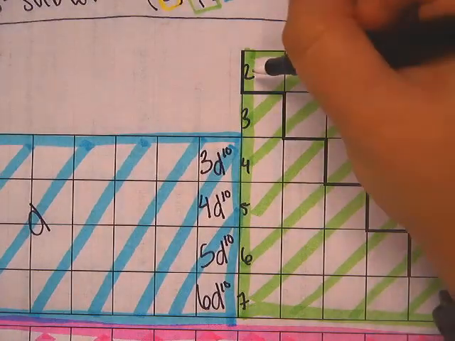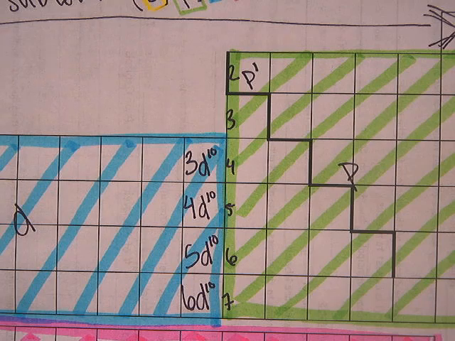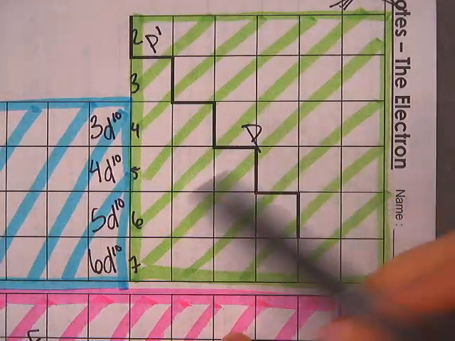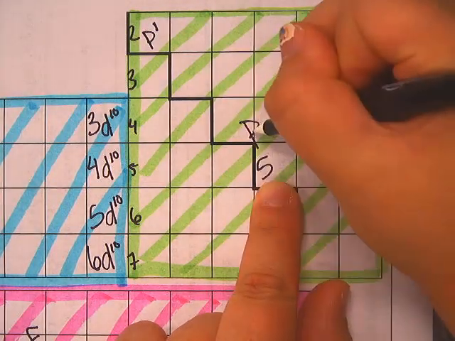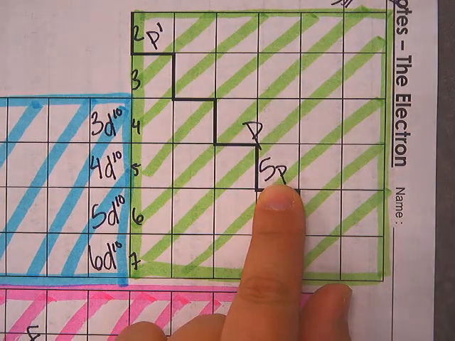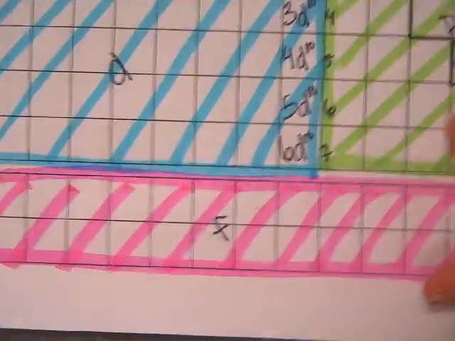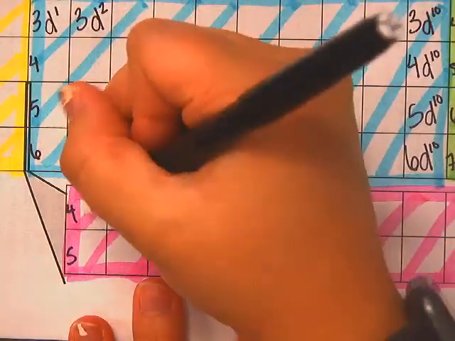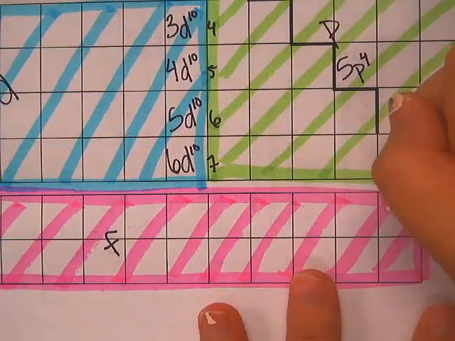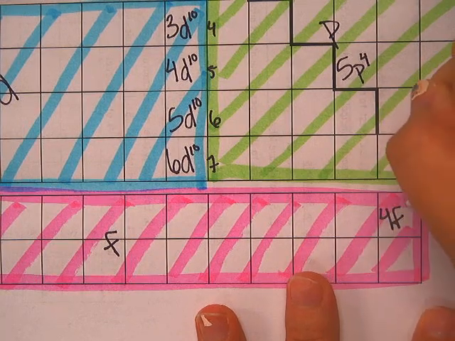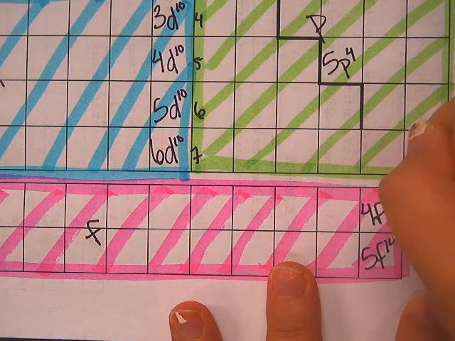In my P sublevel, it's the same thing. We're using the number for our energy level, so it's 2, sublevel P, box number 1. If I were to pick any random box, even without labeling in front of it, so if I pick this box right here, I am energy level 5, I am sublevel P, and the box number is 1, 2, 3, 4. If I do the same thing in F, 4, then I do sublevel F. This is box number 1. The very last one in F is going to be 4F14. Underneath 4F14 comes 5F14.